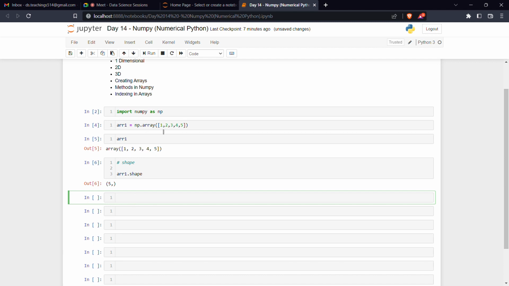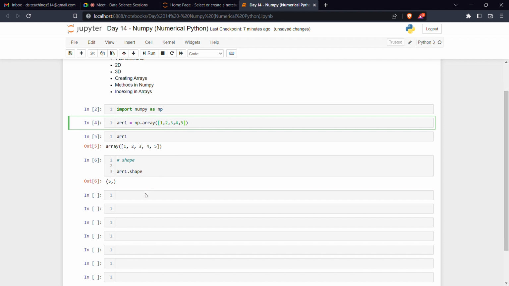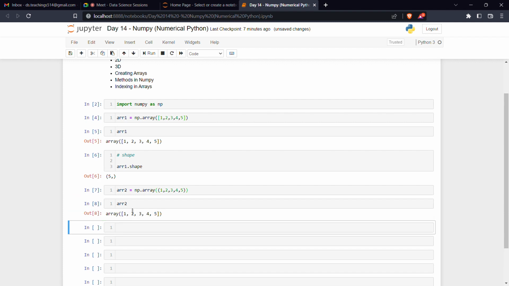Here we have passed a list to create our array. Now let me pass a tuple. We can also pass a tuple. array2 is equal to np.array of a tuple 1 2 3 4. Execute, and array2 is printed.